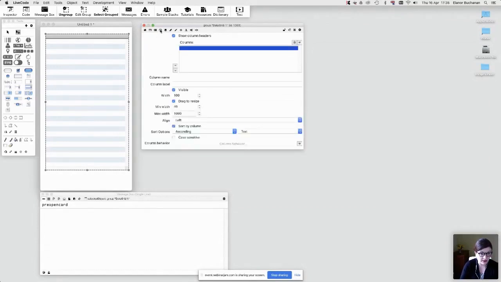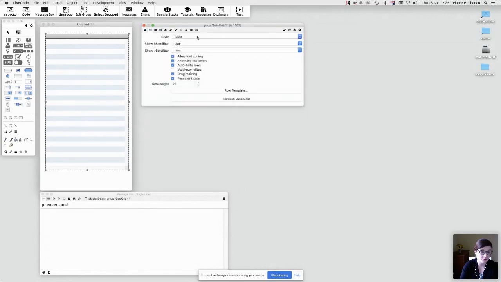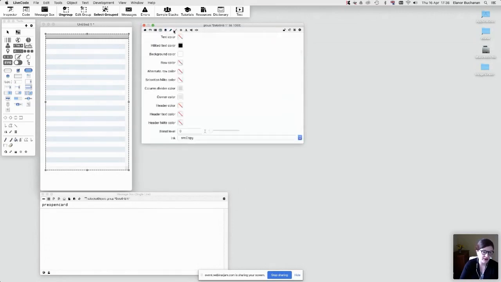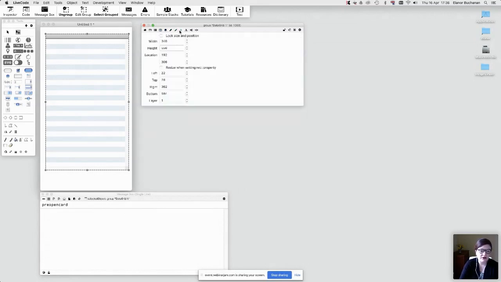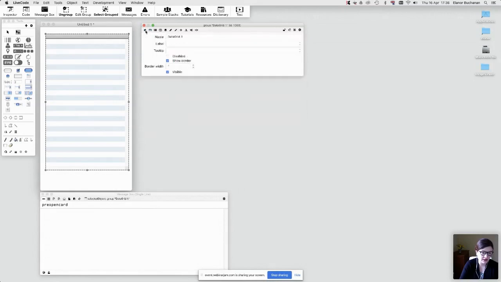Then we've got the columns, because it's like a spreadsheet, so it's got columns. This is for a data grid table. Forms don't have columns in the same way, but we're only going to look at the table today. And then you've got your colors, graphic effects, text formatting. So we're going to start with our data grid. I'm just going to call it data grid because it's a little bit easier. And then we're going to add some columns.